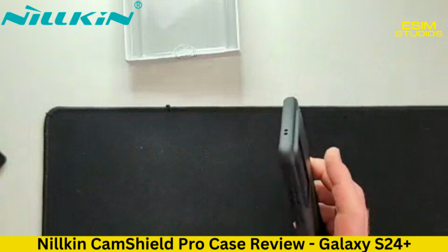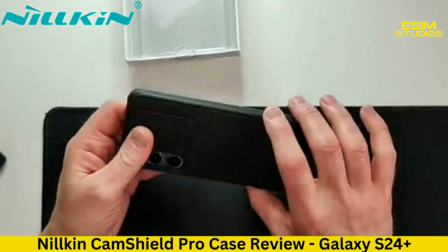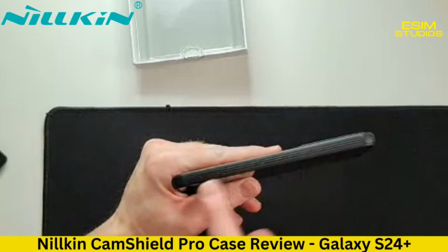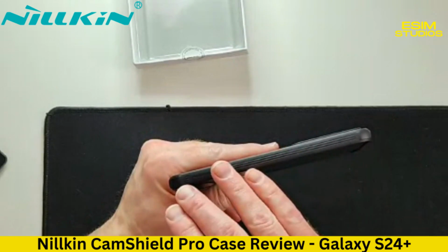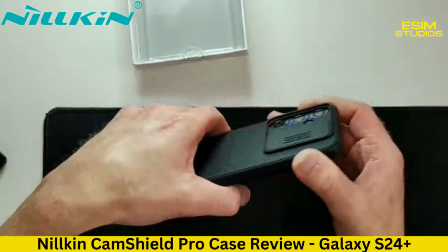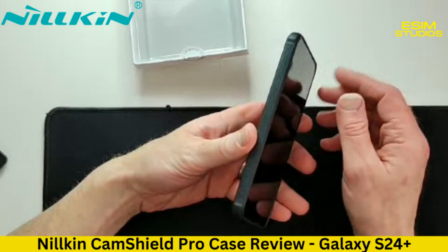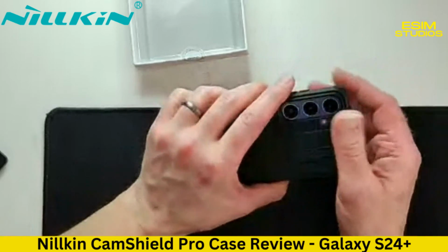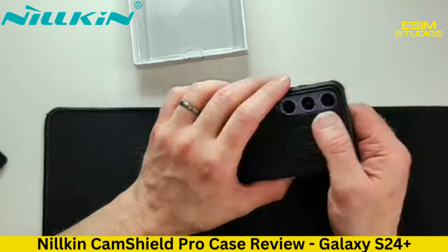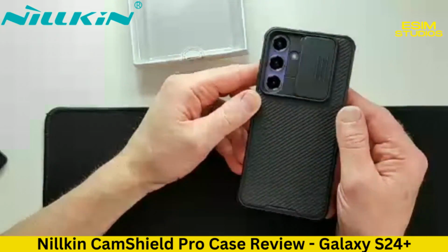Not slippery, but look. You see how these are ribbed, the sides? Well, they're ribbed going up and down, meaning the rails are going up and down. If they were possibly, instead of these rails going up and down, if they were from left to right, meaning basically rotate them 90 degrees and have them going across, that would prevent the phone from sliding in and out of your hand. I think that's the only modification I would make to this case, possibly. Not that it's slippery, I think I misspoke, but it feels like it could get slippery if your hands are sweaty, or you are at a pool and you have a little bit of moisture or water on your hands. It might, right? It might. I'm not sure because I don't have water here to test, but that's my observations.